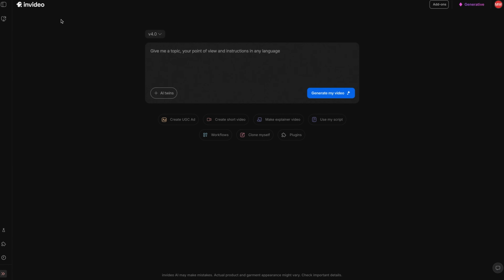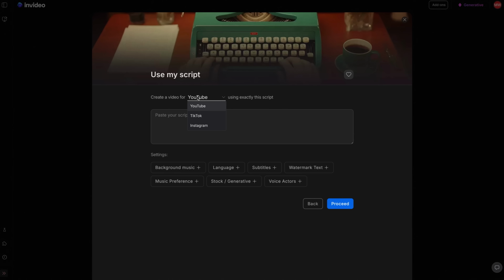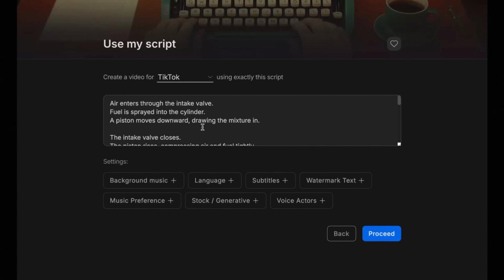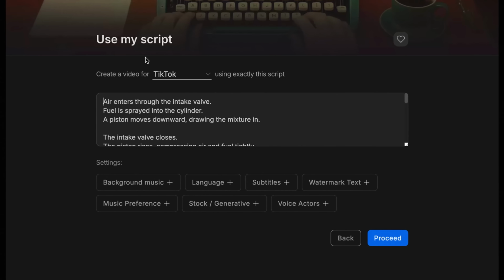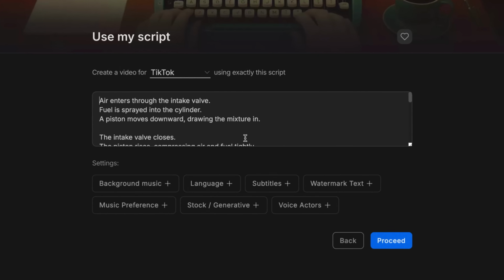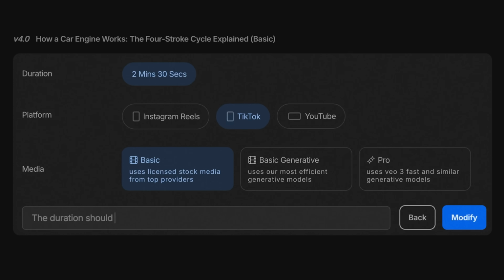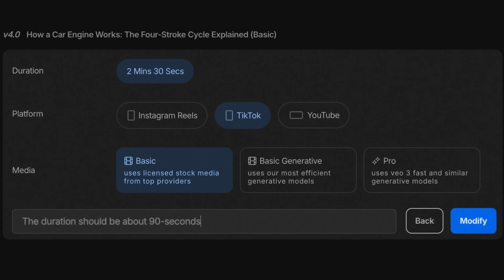All right, so jumping into InVideo, first I choose which social platform I need assets for, and then I choose what type of assets I need, the platform, the type of media, and any additional guidelines I want to give it. In this case, I chose TikTok, stock media, and then asked it to keep the total video length to 90 seconds. And a couple of prompts later, some of it's usable.